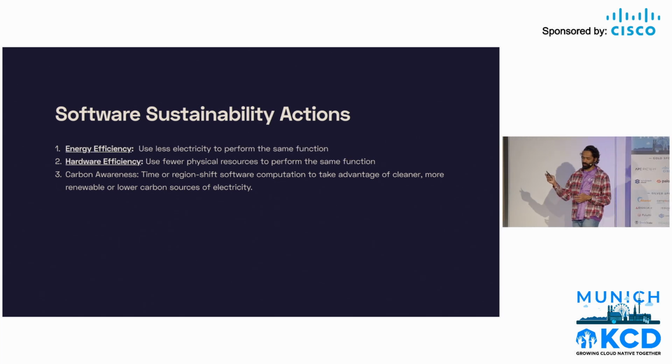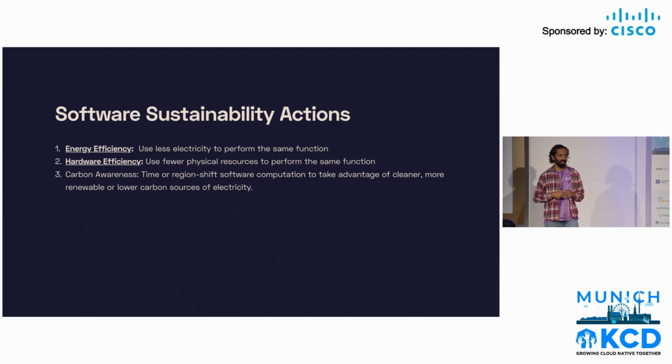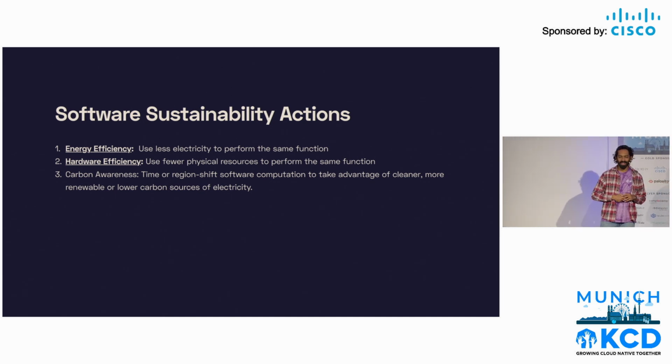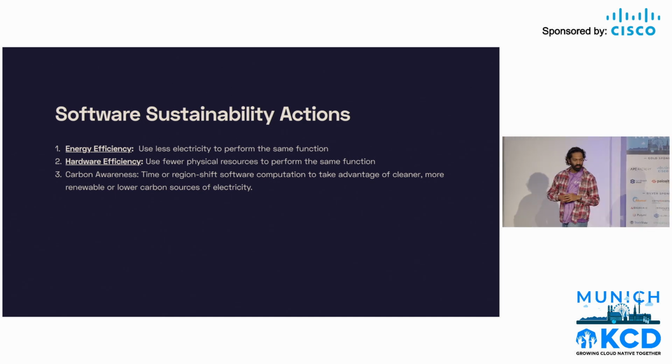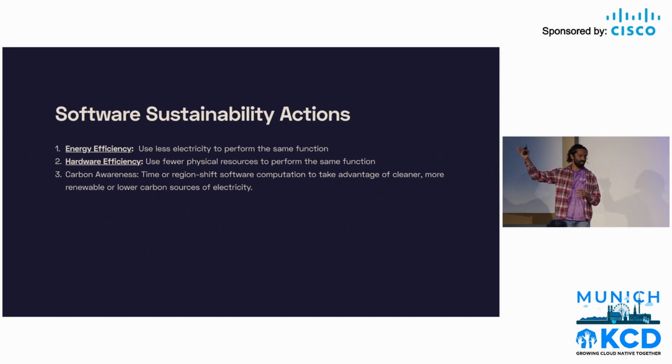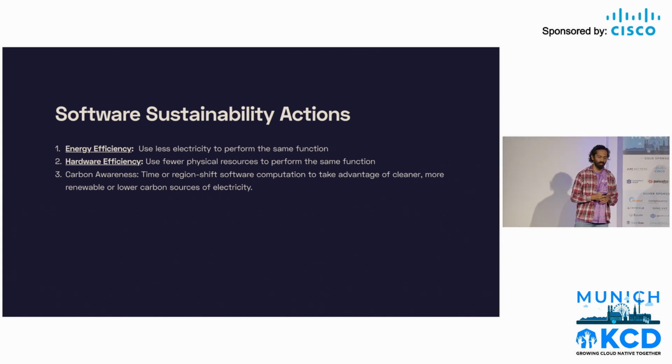Today, though, we are going to talk about number 1 and 2, which is being more energy efficient, which is using less electricity to perform the same function, or being more hardware efficient, where you use fewer physical resources to perform the same function. So everything that I say after this, look at it in the lens of being more energy efficient or hardware efficient.